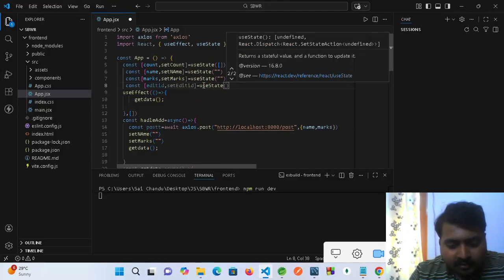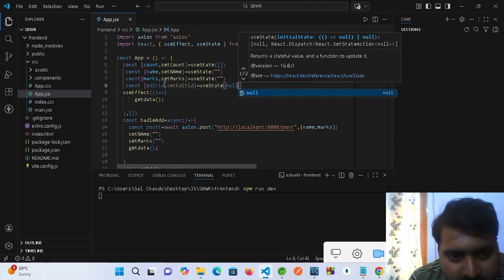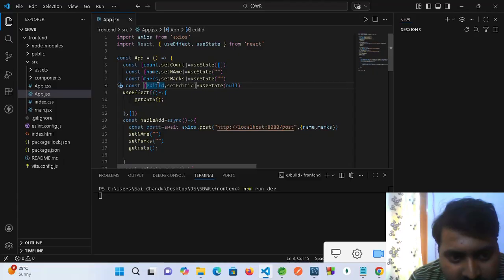I am giving null. Null means nothing, empty. Now what does it mean? Edit id contains null.